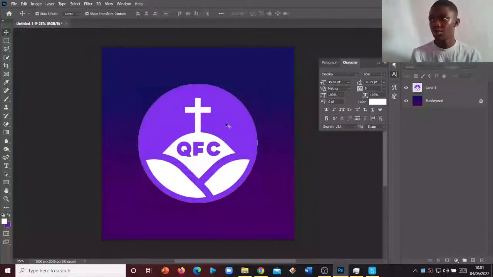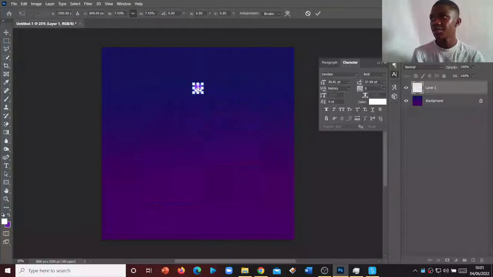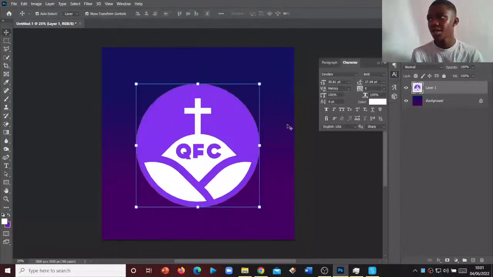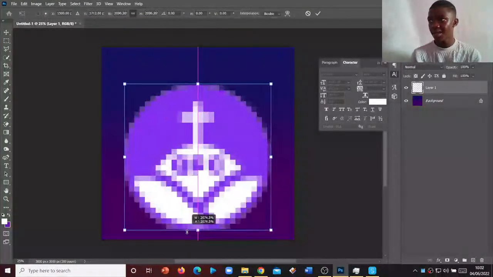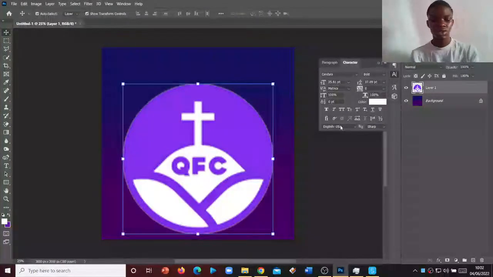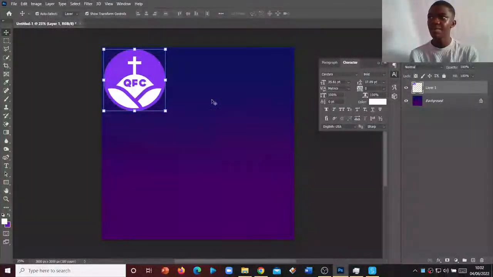So you've added your logo, so now you can do pretty much anything you want with it. You can shrink it, but do note that when you shrink it like this and you accept and unshrink it back, it's going to look very blurry because you did not save it as a smart object when it first came into the flyer.